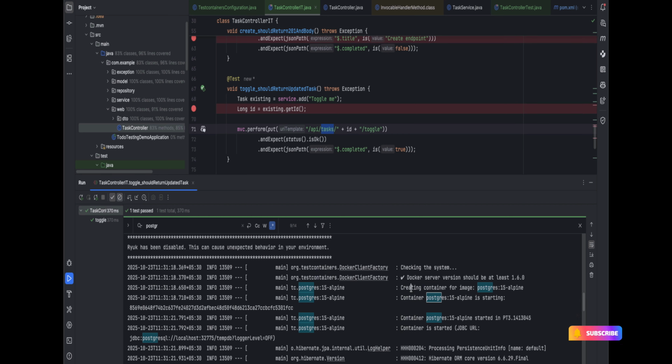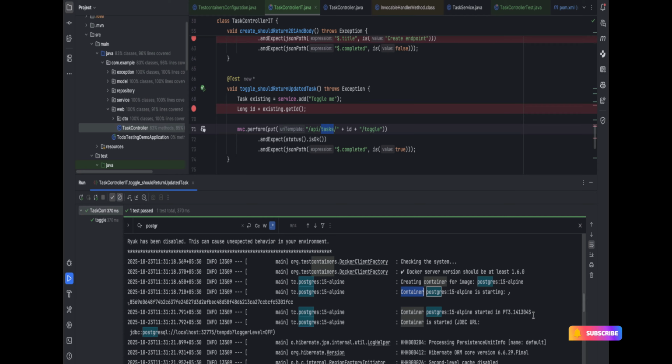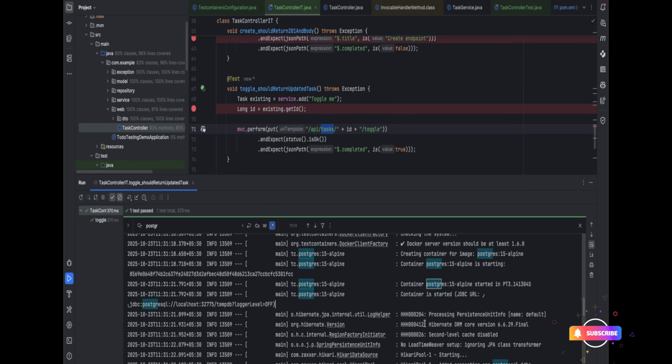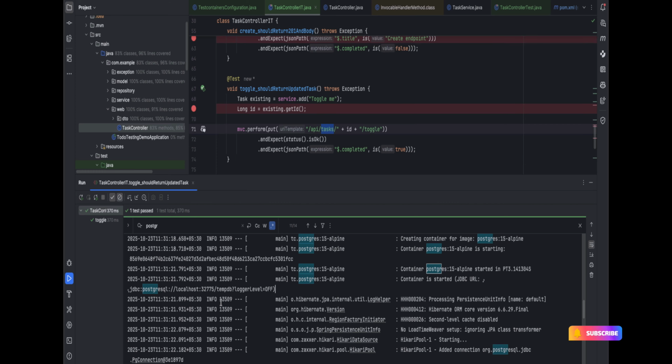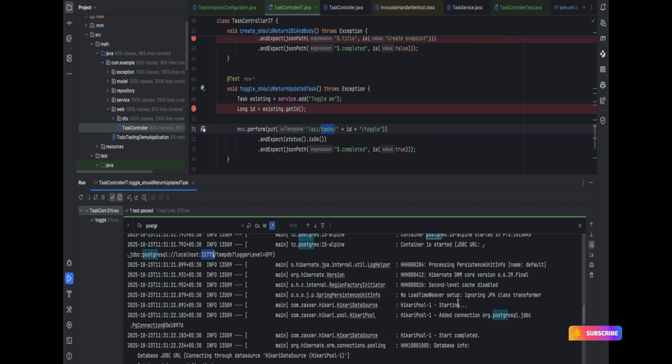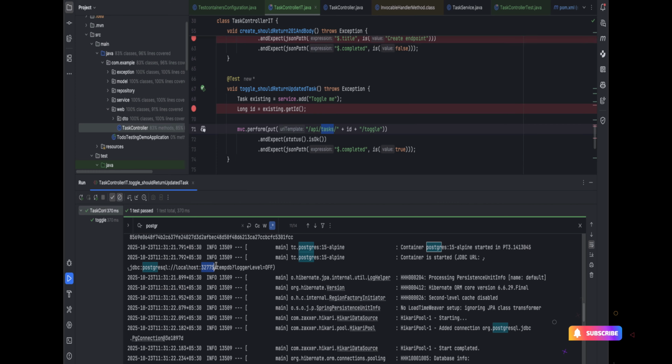See, the container is created with the container image equal to so and so. After the container is created, it started, and it started DB execution also. This is the temporary DB for localhost. This port number is different, a temporary port. Why? Because we wrote a temporary port here, so with multiple containers and multiple test runs, multiple port numbers will be used. That is why you can write it this way.